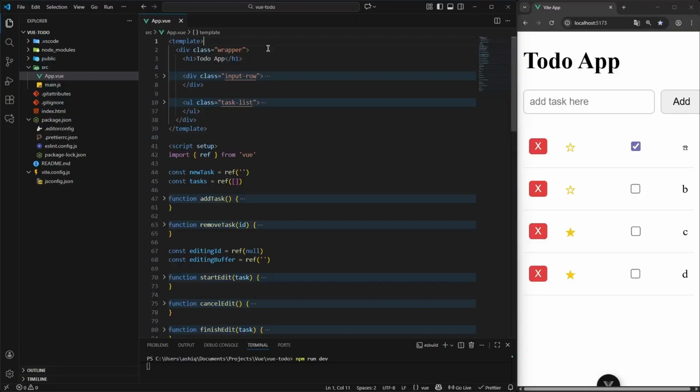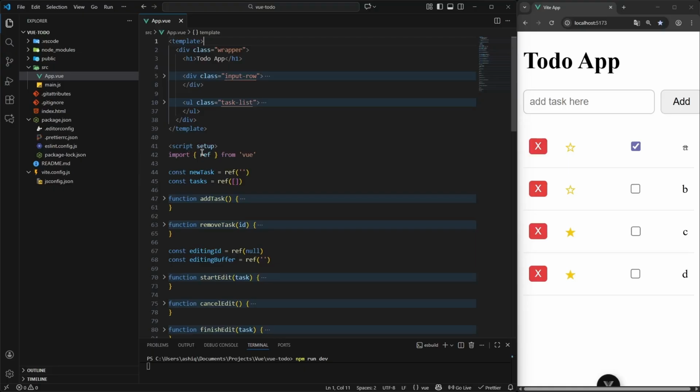Next, let's work on searching and filtering tasks. Because if you remember in the demo, we have a second input where we can search for a task. Also, we had 4 buttons where we can toggle through various tasks. For example, all tasks, completed tasks, incomplete tasks, and favorite tasks.